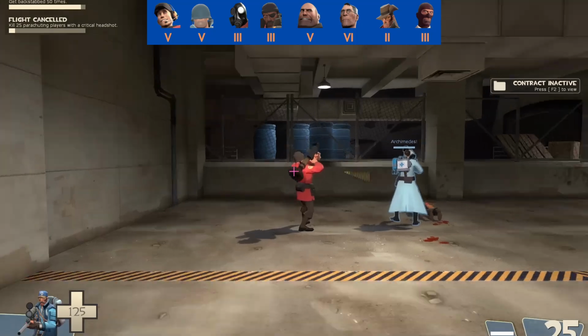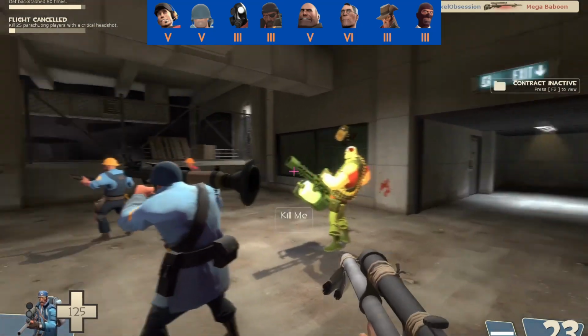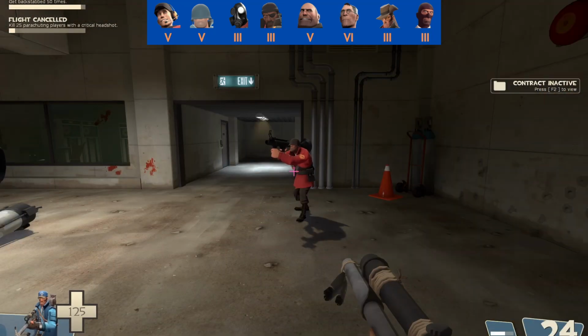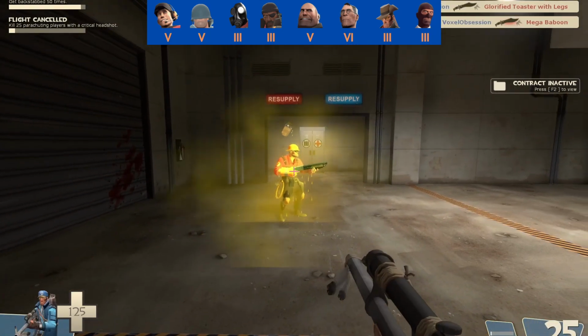Next up is Jarate, which is kind of like a pseudo mini crit boost. It is inflicted by 2 things and 2 things only. Both of them are snipers. First of all, we have the Sydney Sleeper, and of course there's Jarate, which lasts for about 12 seconds from my counting. Of course, all damage taken while Jarated will mini crit.